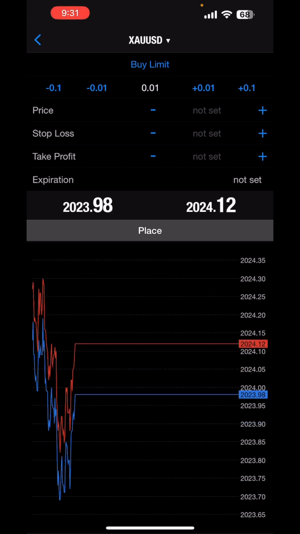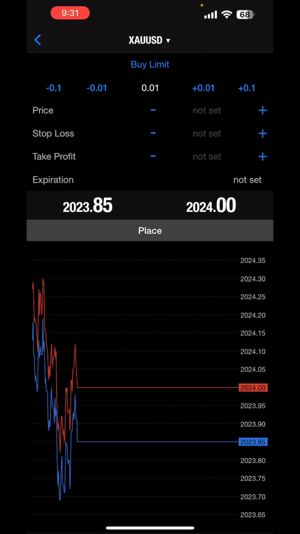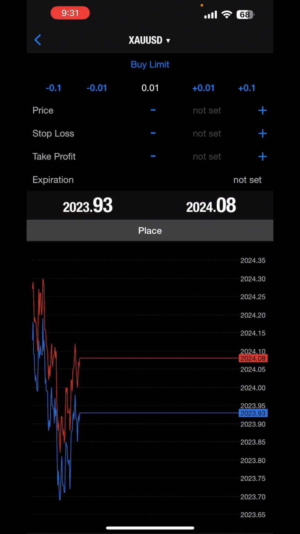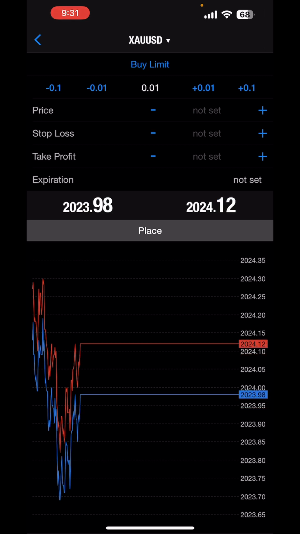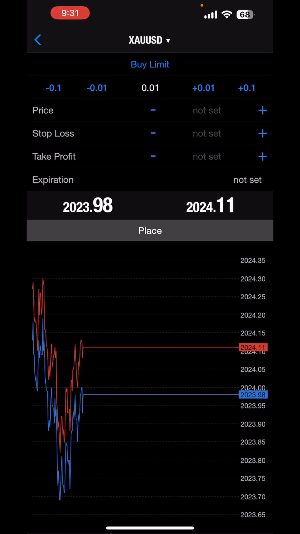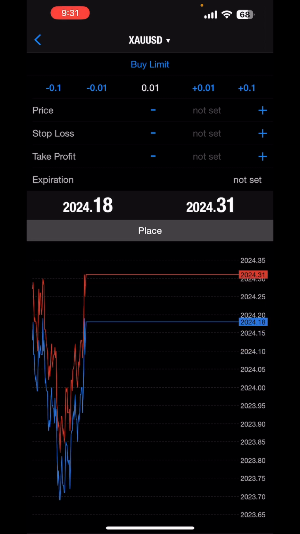Now, what is that? Like I said, I'm not a teacher, so I'm just telling you based on my knowledge. That's the amount of lots, or basically how much money you're investing slash risking into the operation. For example, let's say you enter the operation that the teachers are sending you in scalping. If you have the lot size at 0.01, like I have it right now, and the operation is won, you might be able to make, depending on how much you have in your account. For example, if you have $50 in your account and your lot size is 0.01, you may be able to make possibly close to $1 in profit for the operation.